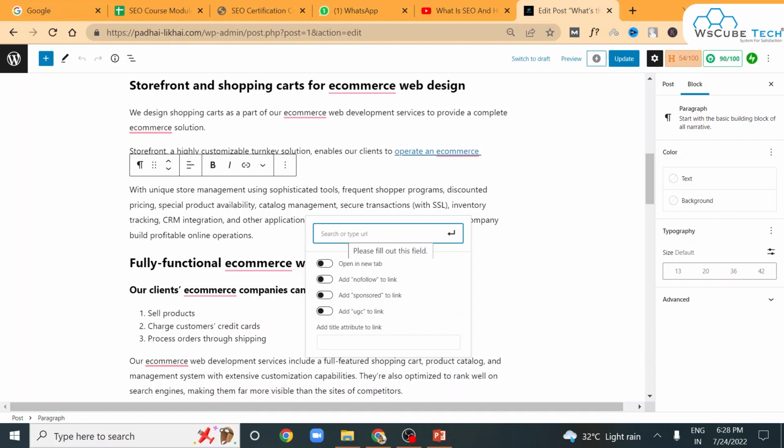For example, if the link is to another post of the same website, in that case you have to mention that particular link of your website, just to do the internal linking here. After done with that, if you want to do any external linking, you can mention the external link URL here. If you want to do internal linking, then you have to mention the internal link URL there.